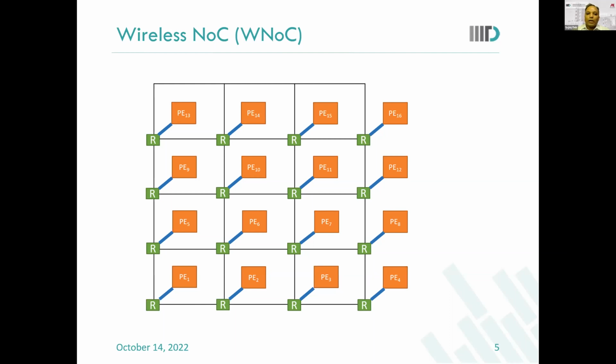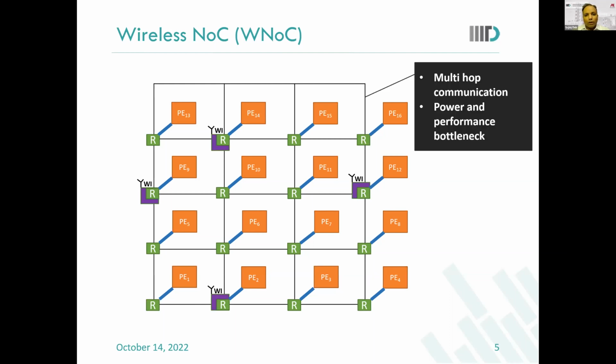Now, the advantage of wireless is that you do not have to lay out any interconnect, but you can't put too many wireless interfaces because of their overheads as well, because there you need to build transceivers, you need to build antennas which will be communicating at a particular frequency. So you have to be selective, like where you want to put those wireless interfaces and how you want to utilize them.